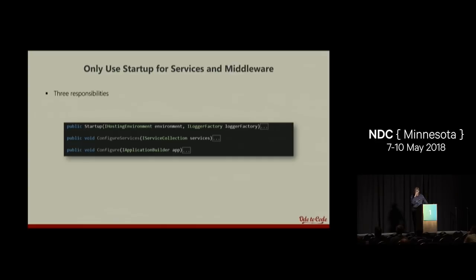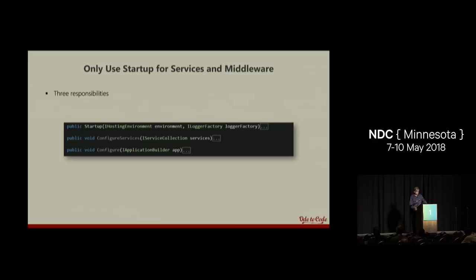So in doing code reviews, when I open up a project, one of the first places I'll look is inside of startup.cs, because we know that for ASP.NET Core, that's what defines what services are going to be registered with the ASP.NET Core container. That describes what middleware is in effect for doing HTTP processing. And to me, that's all startup.cs should be responsible for. It basically describes how the application is going to behave at runtime.